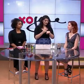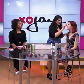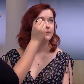So with our peach, we only want to go where we need it. We don't want to start bringing out this peach all the way out to the sides of your face, because if we're putting peach on top of skin that's already corrected, underneath our foundation, it might read peach. It might read a little bit more orange. So we're starting really at the center of the bridge, right in the inner corner of the eye and going all the way underneath, only where I'm seeing blue. So I'm not really going crazy. I'm not putting it everywhere. I'm just going only where we need it. I'll do the same on the other side here.